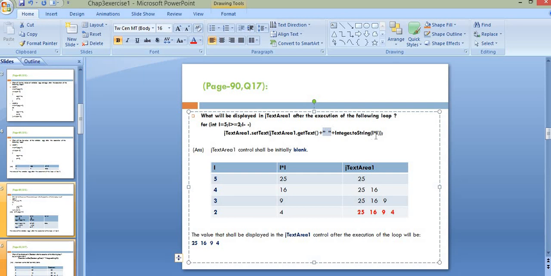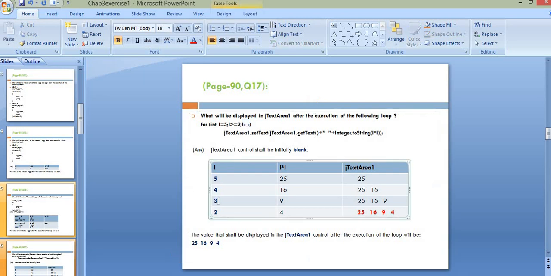And now again, as this Java statement gets executed, the control shifts to the beginning of the for loop and it then executes this decrement portion, which decrements the value of I by 1. Now as the value of I was 3 before, decrementing it by 1 gives the new value of I as 2.